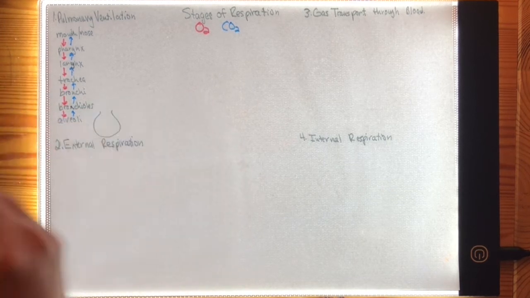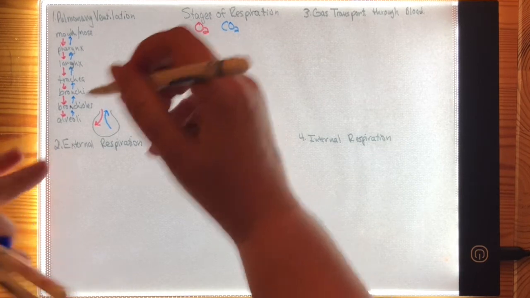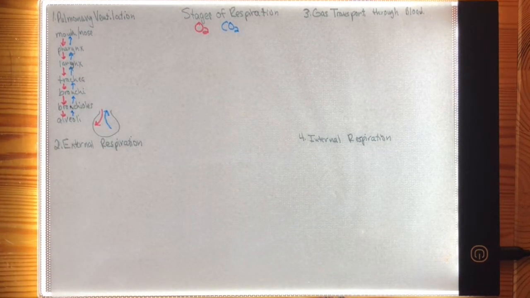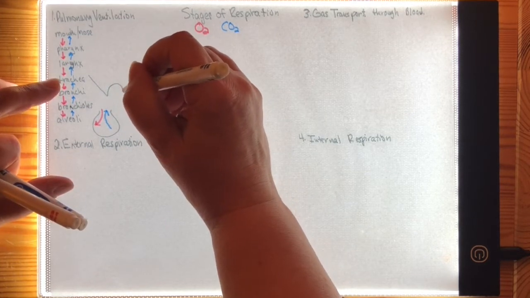I like to draw a small alveolar sac here just for that pictorial connection of oxygen coming into the alveolar sac and then carbon dioxide leaving the alveolar sac. At the end of the day, that's what pulmonary ventilation is all about. All these passageways are all about just making sure that the gases are properly brought into and out of those alveoli. Now, I want to draw some representative tubes here, which would represent the bronchi, for example.